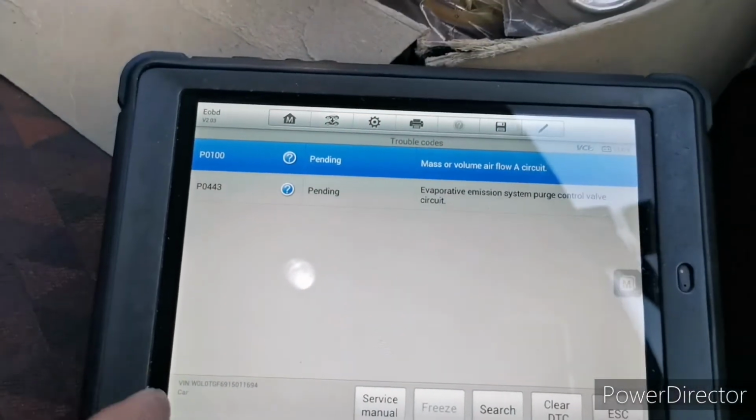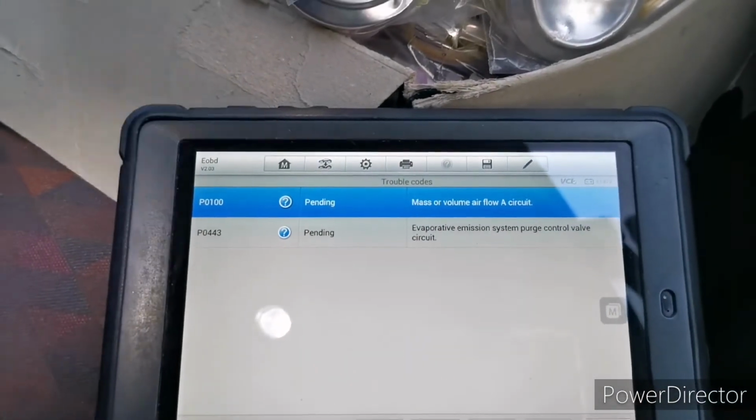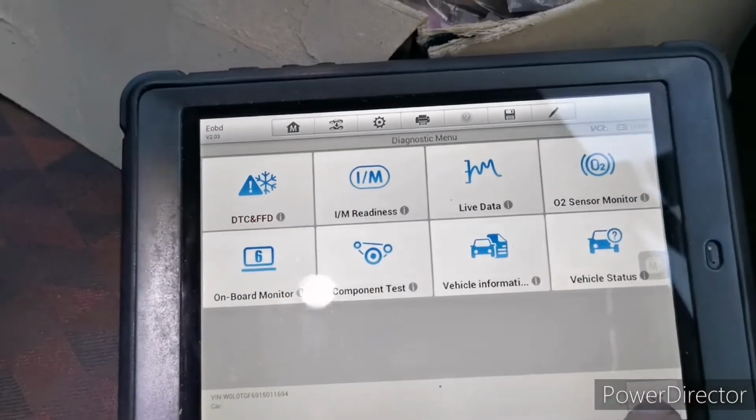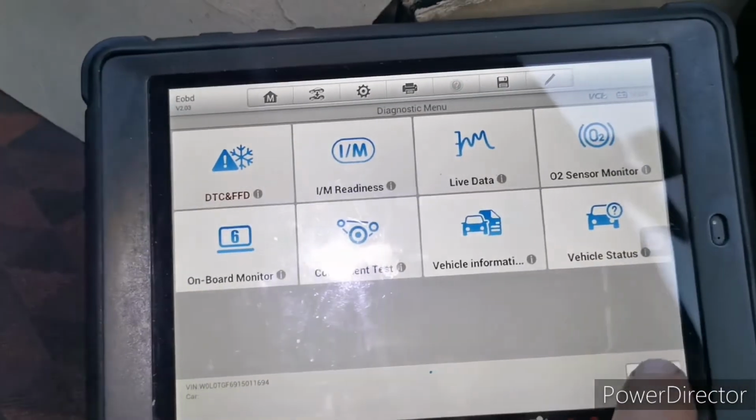Now we will go to the enhanced diagnostic capability of these consoles.